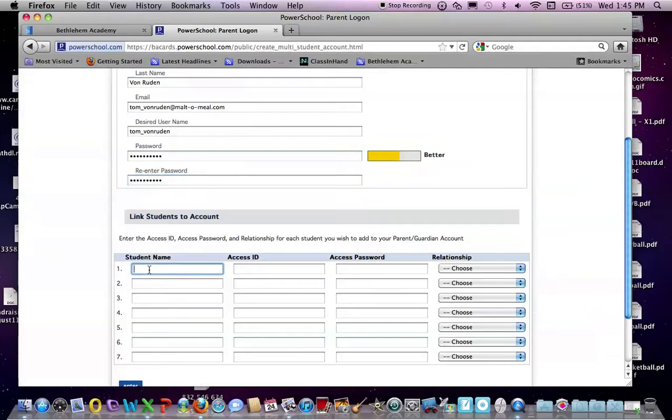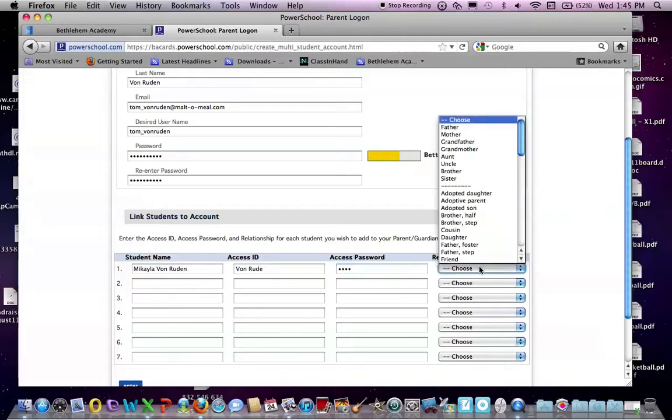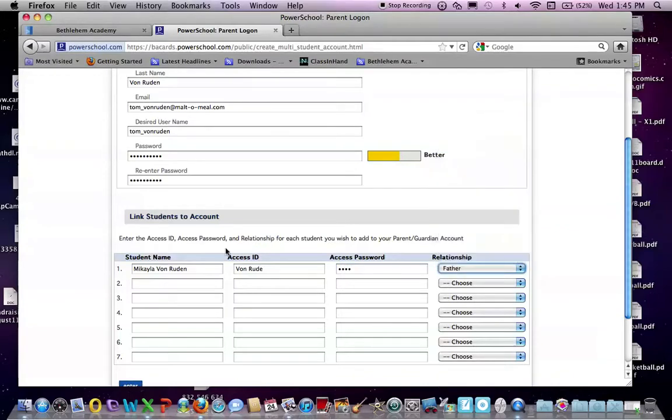After I type in my own account information, then I type in information on each student that I have at BA. And I need to enter in the access codes for them. And a relationship.